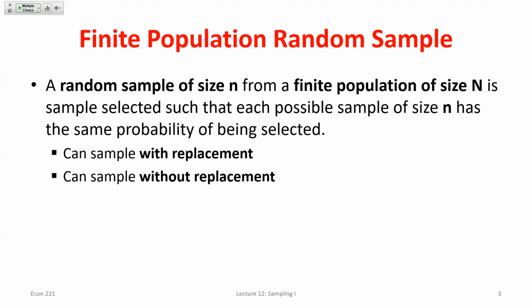There are probably arguments for doing some things with replacement, but it's almost never going to be the case that that's the only thing to do, at least in the context of applied statistics. I'm sure there's some theoretical stuff where you might want to do that, but for us, mostly without replacement. I say it's better. It's probably not good to say it's better. In most situations, it's a more appropriate way of selecting your sample.